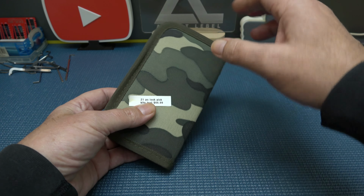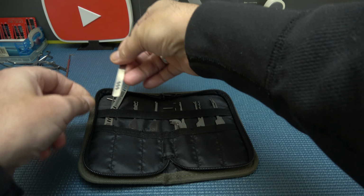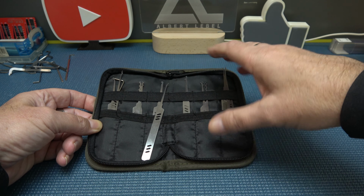So what it is, it's a dual gauge set. On this side over here we got 15 thousandths picks, as it shows right on the bottom of the tools. I'm going to flip that over for a minute, and these over here have a different gauge, 23 thousandths. So dual gauge, 15 and 23, and then there's a couple of tension tools: some top of keyway tension tools and a couple of bottom of keyway tension tools. I'm going to get those out of the way for a minute because we really want to pay attention to the case, the picks, and all that.